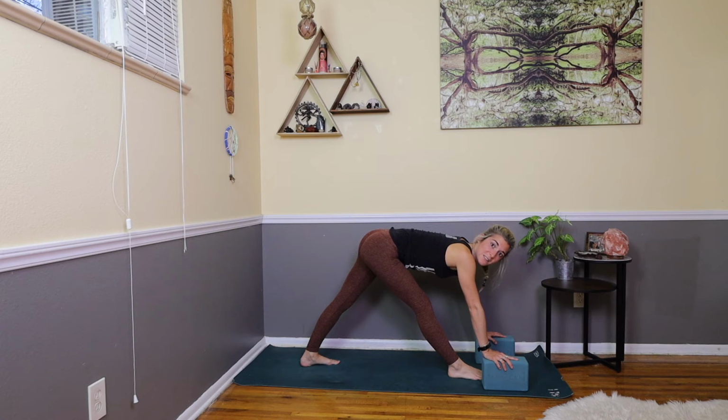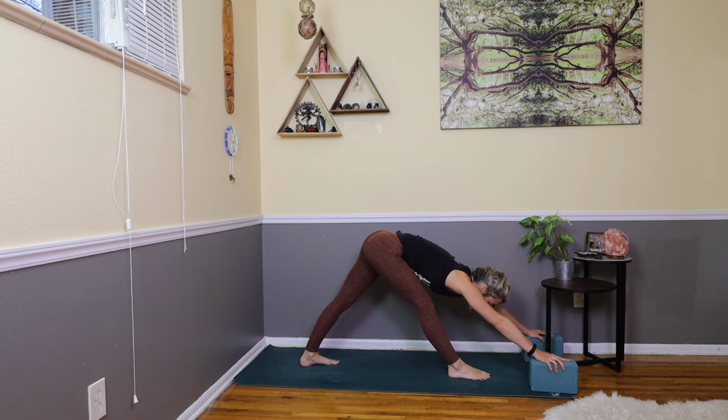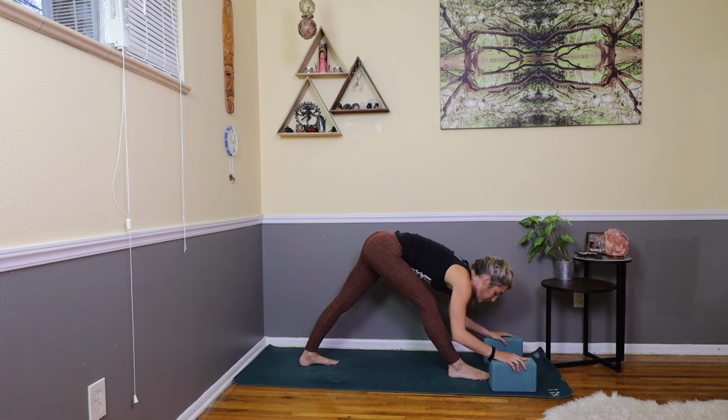If you have blocks, a cool variation is to walk your hands as far forward as you can so you feel length through your side bodies and your chest. If you don't, hands are still on shins here. Inhale, halfway lift wherever you are. Exhale, bend your elbows and fold an inch deeper.